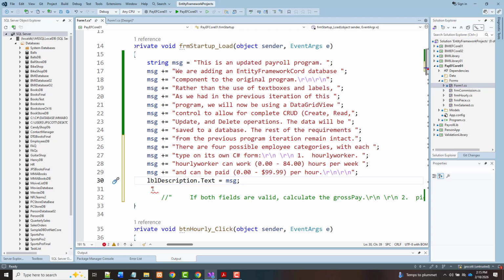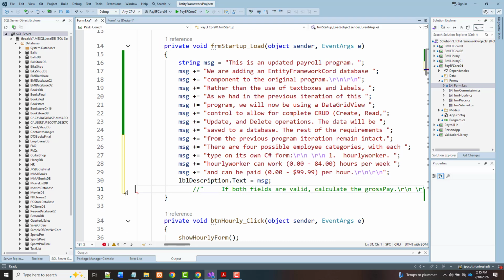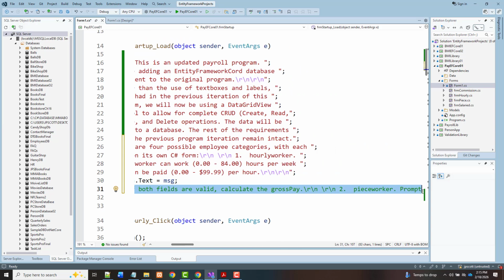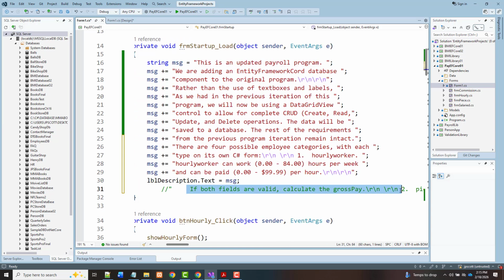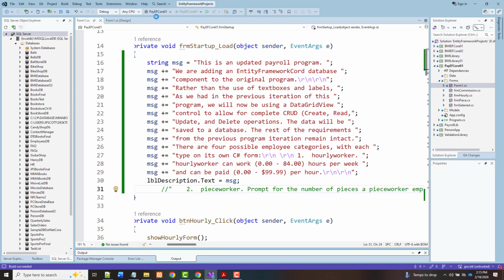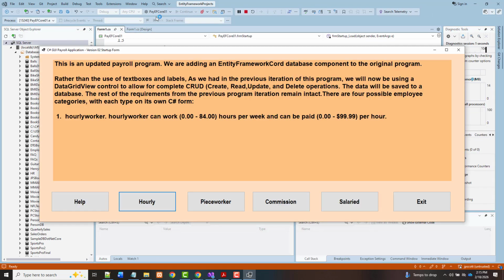All right, I just want to see where I am here for room in this, because that's the first one. I don't need to say if both fields are valid. Calculate the gross pay. That's fine. All right, so file, save all. Hoping I'm still going to have enough room to put all this stuff in there. All right, so there's my first one. Good.